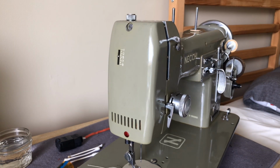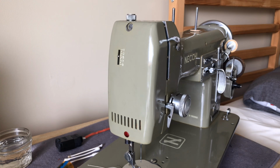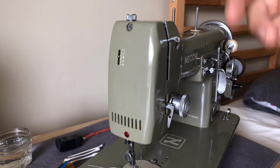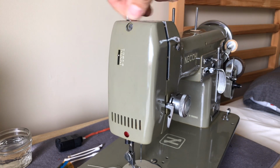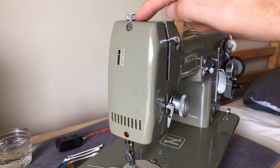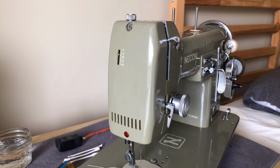Now this isn't digital, right? It's not a micro computing level of exactness, but it's kind of nice to have that. And in the manual, it will sometimes tell you, depending on the types of fabrics you're working with, to adjust your pressure bar tension to a certain number. That's kind of a cool feature, I think, because you'll notice when I'm turning it to the left, meaning lighter or looser, this moves, and obviously the spring is moving, but this giant knurled bolt, for lack of a better word, does not actually go up and down like some of them, which is kind of interesting.